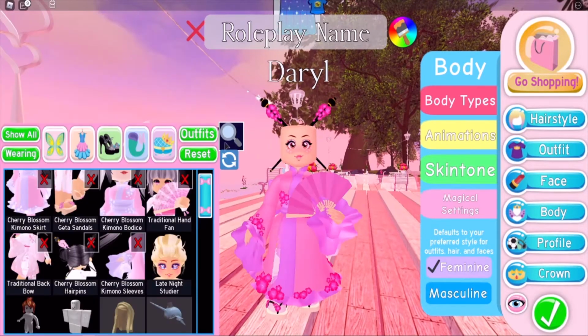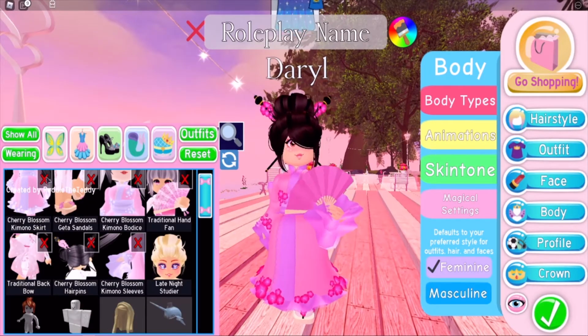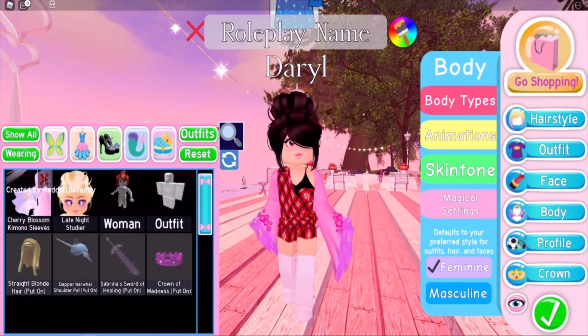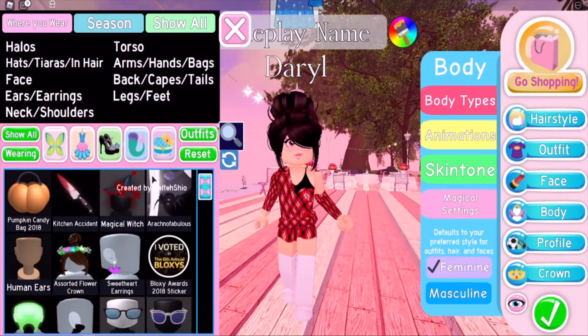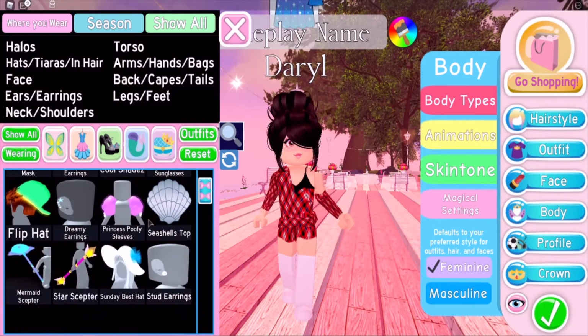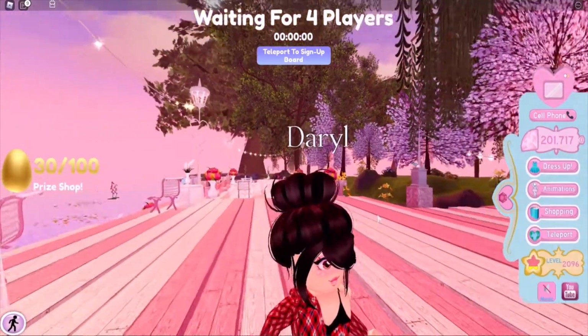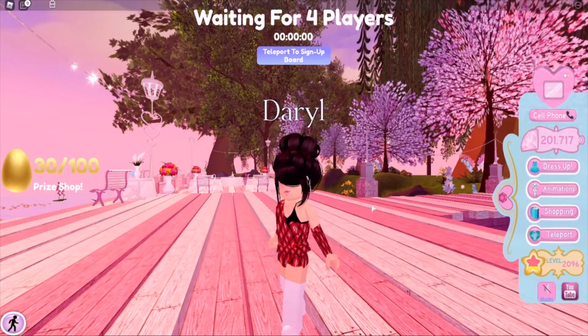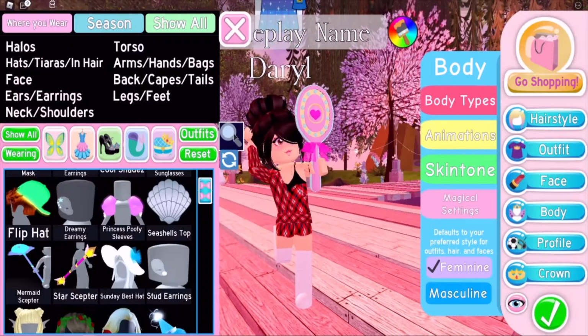I'm gonna wear this body type because, by the way, every outfit you now wear will show its original color. The update log said they tried to make the color close to the original picture, like that.